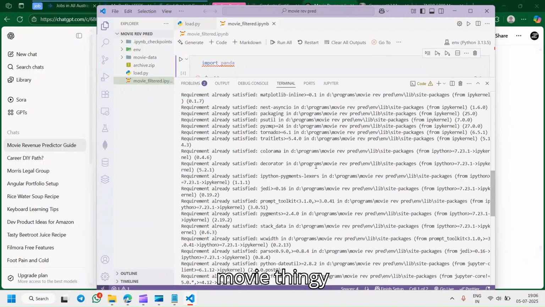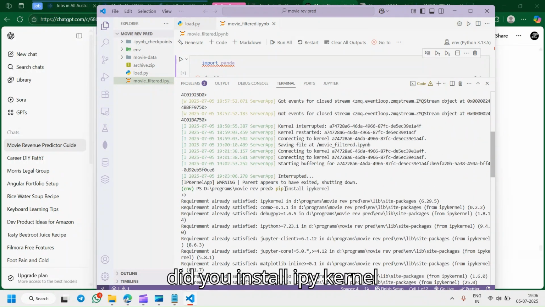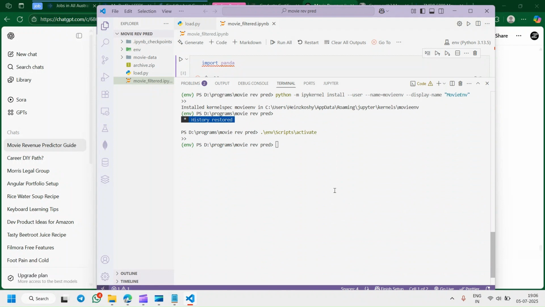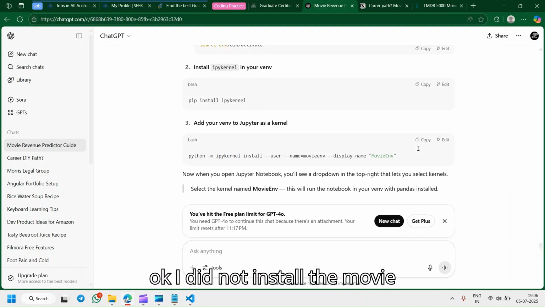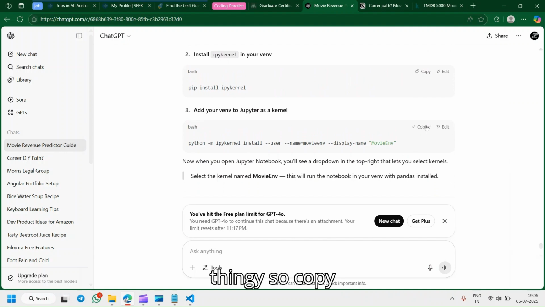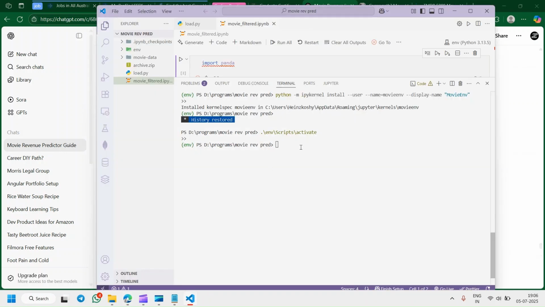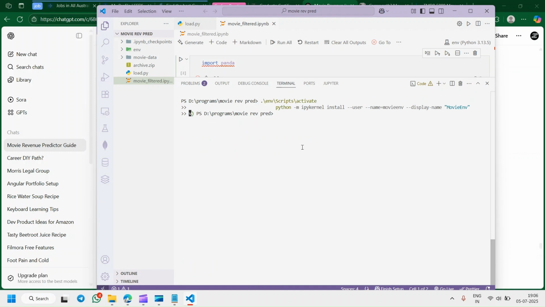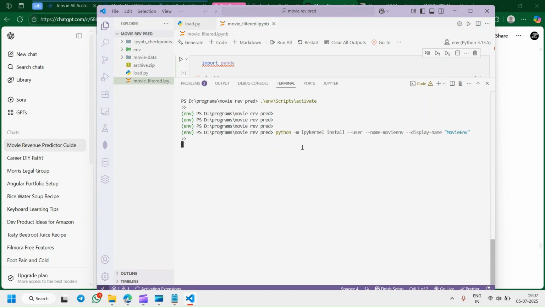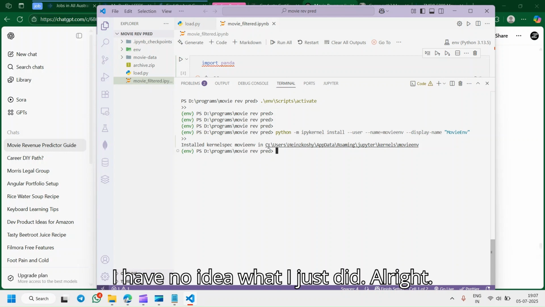Where's that thingy? pip install ipykernel. Okay, I did not install it, so copy, paste. No, Control Z, enter, Control V, right. I have no idea what I just did.